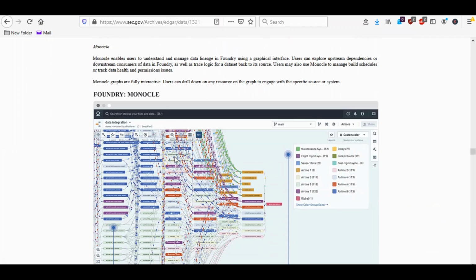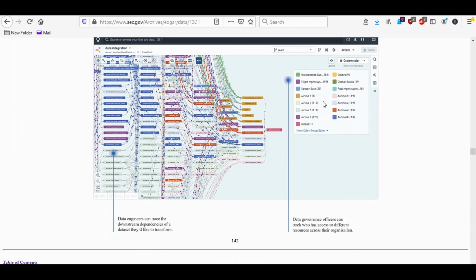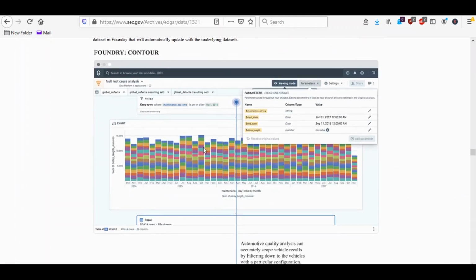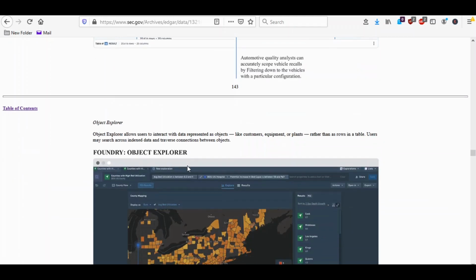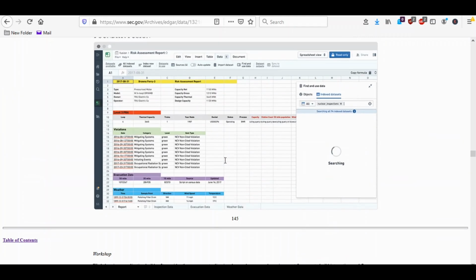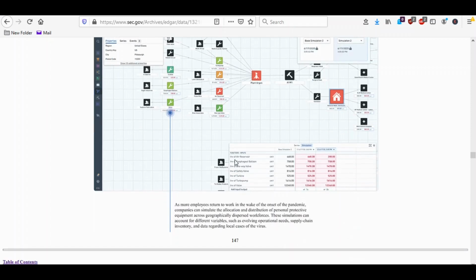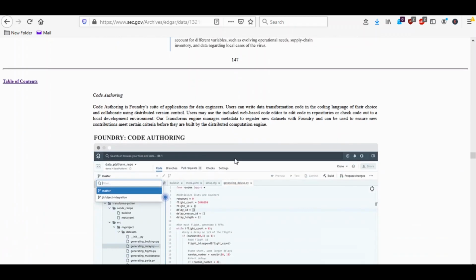This is Foundry. This is the commercial part. And here you see airlines use it, I don't know, to manage their flights or something like that. There's all kinds of data mining applications that this thing has, and one of these is like your supply chain, all the pieces of it, and you can run different kinds of simulations, changing variables of all kinds of things and see what would happen. So apparently this software is very useful to businesses as well.